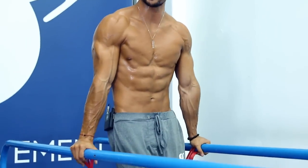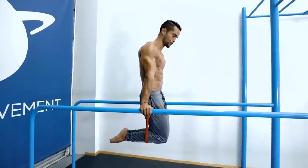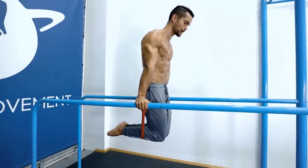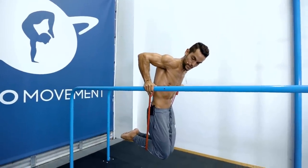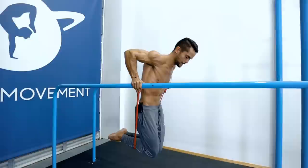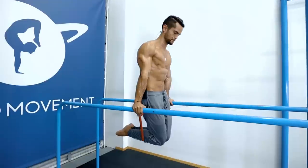Bend your legs, but don't cross your legs. Extend and rotate so the eye of the bicep is facing forward. Lean slightly forward. Come down. Forearms perpendicular as much as you can. Hold for 1 second and then push up. That is for one. Let's go for 7 more.